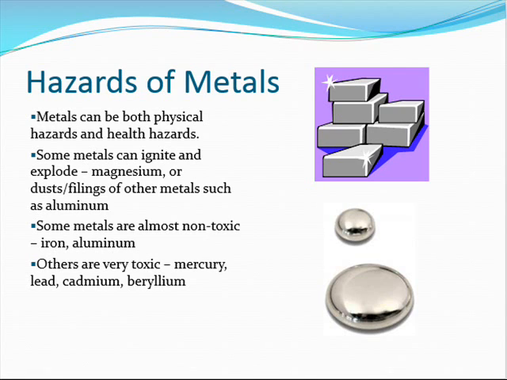Pieces or articles of metal are not usually hazardous. It's when they're found in other products or are welded, cut, or ground, creating dust or fumes that can be inhaled. A few metals can actually burn rapidly and intensely if they are in powder form. Airborne dust and filings of some metals such as aluminum can explode when ignited. Some metals are carcinogenic, for example chromium, found in paints or metal plating.